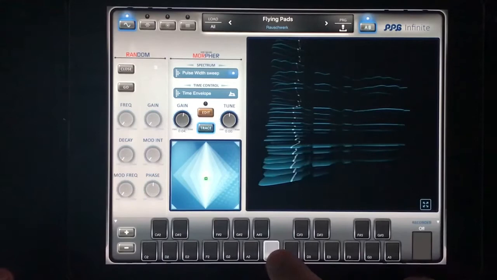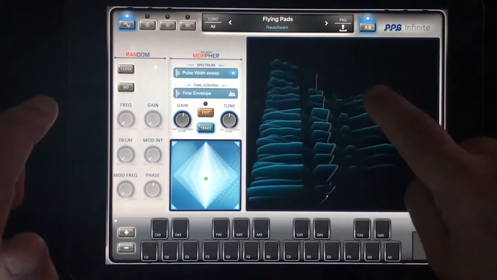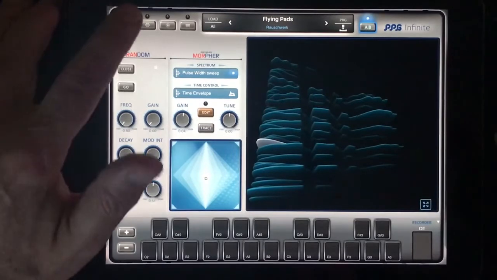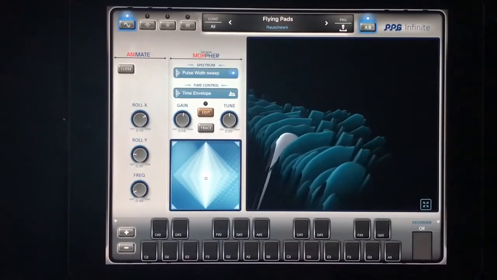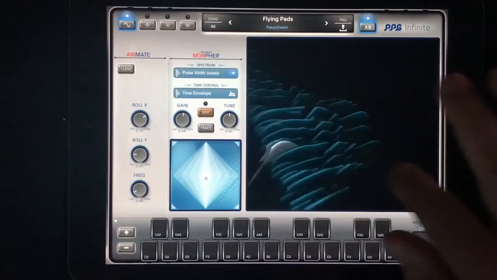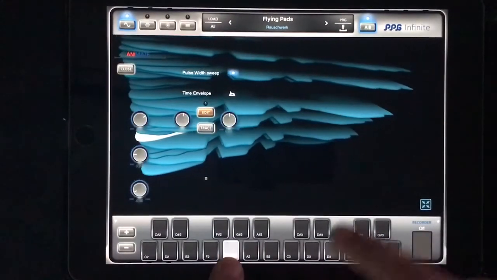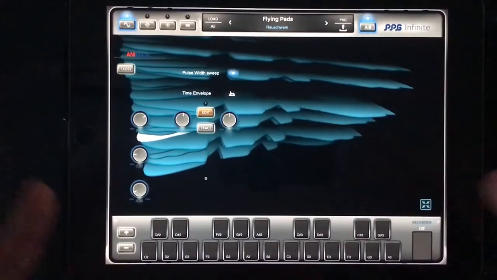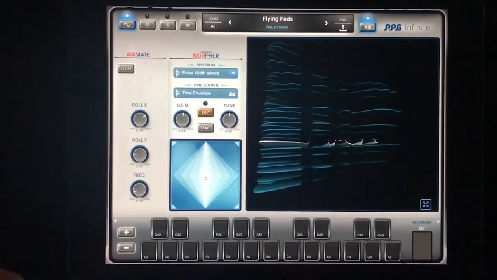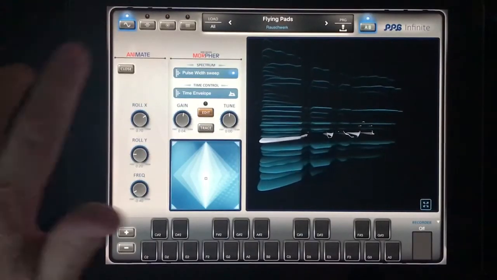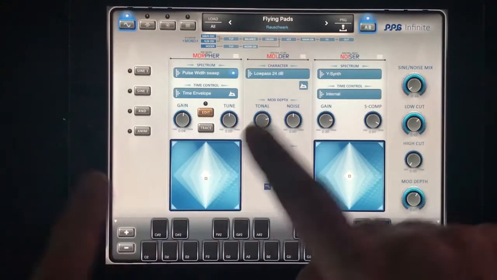Turning trace on again shows me the path through, but you can't do any kind of editing when you're in trace mode. And then if I go back to anim, this really is just fancy. So if you're sitting next to somebody attractive on the bus and you want to show off how cool you are, you can have this animation whizzing around, and then they'll think you're doing something really clever. Okay. So that's the wave section.